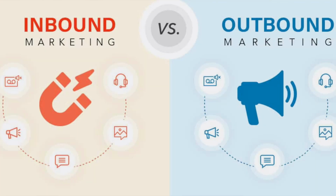Number 3, sales agent. A sales agent is a person who initializes and manages relationships with customers. There are 2 types of selling: inbound and outbound. For inbound, the prospects, who will be clients or customers, come into the company looking for a product, or they may submit some information through the company's website, and an inbound salesperson will reach out by calling or emailing the potential client.